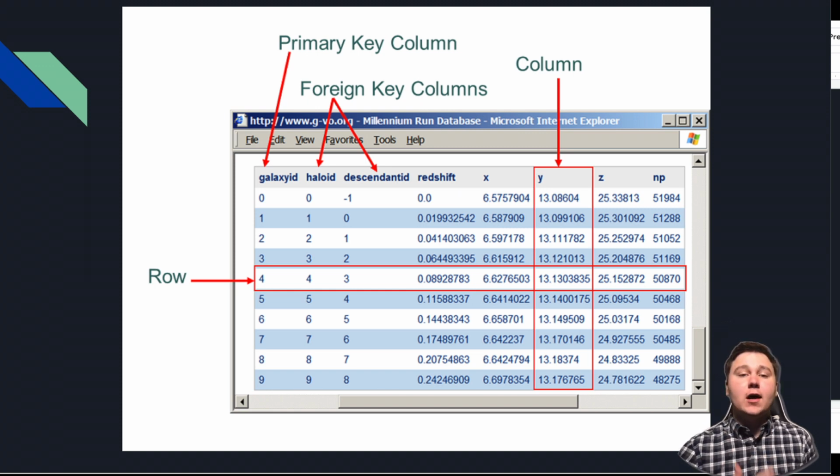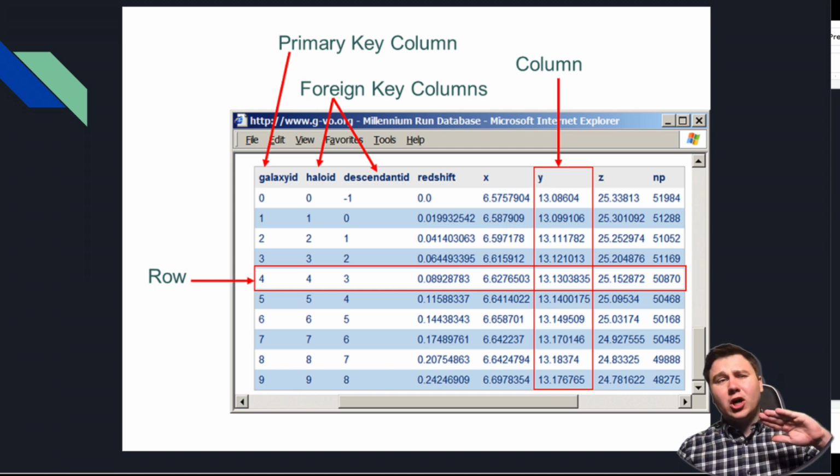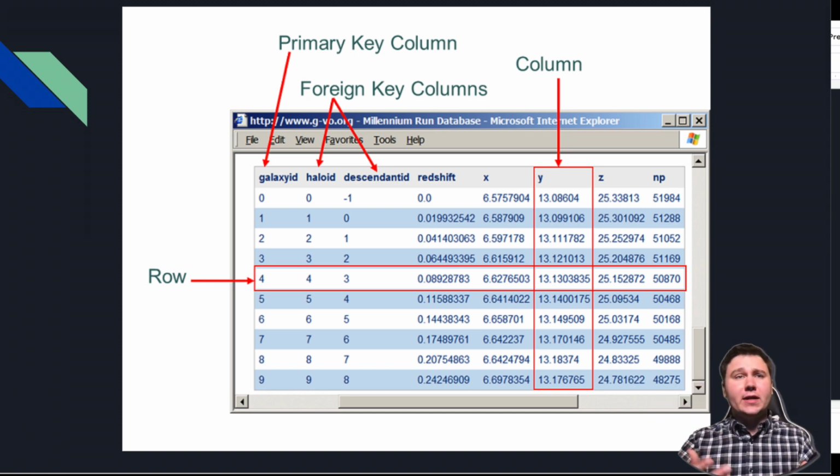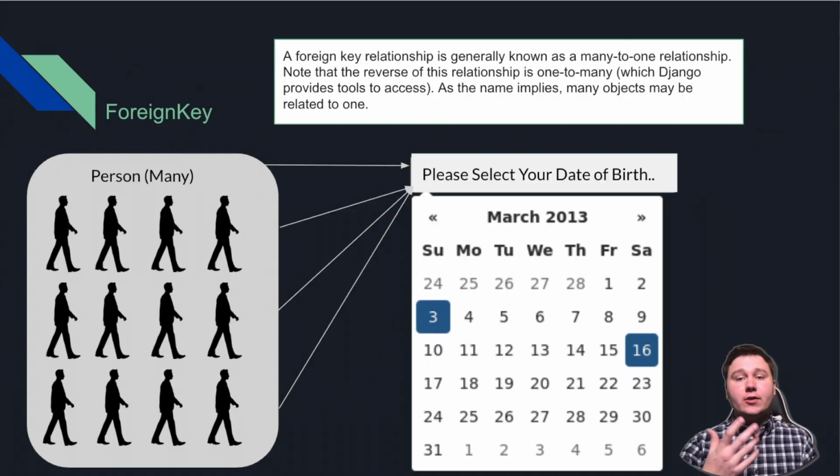So for this, there are two main things to look at. The primary key is the key for the actual table, and then foreign keys, or foreign relationships, are key relationships to other columns. The way that this works, you can fill up one database column on, for example, the birthday, and then the next one could be on the actual person, and you can have a foreign relationship between the person themselves and their birthday, and we'll dive into that in this next section.